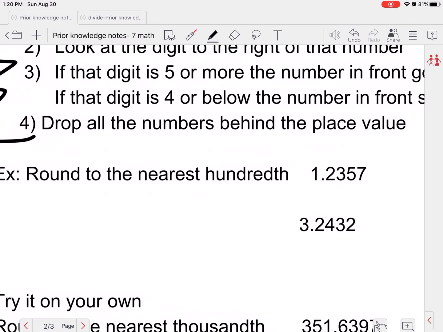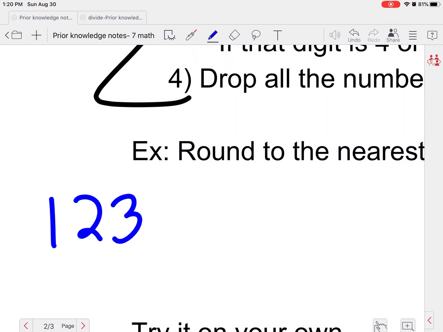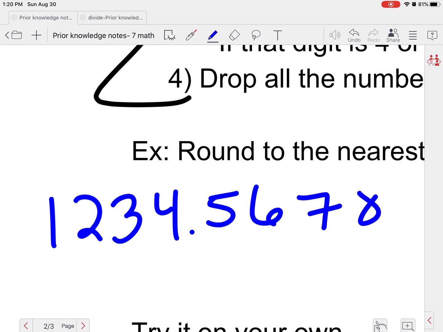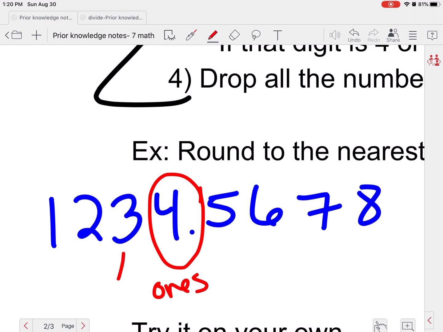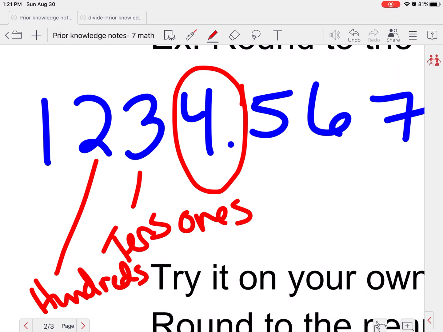Okay, so if I want to round to the nearest hundredth, let's just review what each place value is. If I'm looking at a number like 1, 2, 3, 4.5, 6, 7, 8, there's kind of a mirror happening with the ones place and the decimal, okay? So this is what we call the ones place, right? And then a lot of times we can go forward. We know that this is the tens place, this is the hundreds place, this is the thousands place. And then it kind of mirrors. There's no oneths place. That's what some students struggle with.